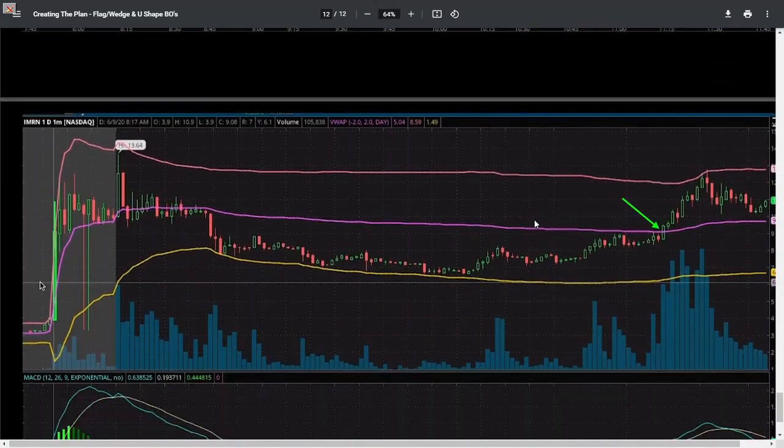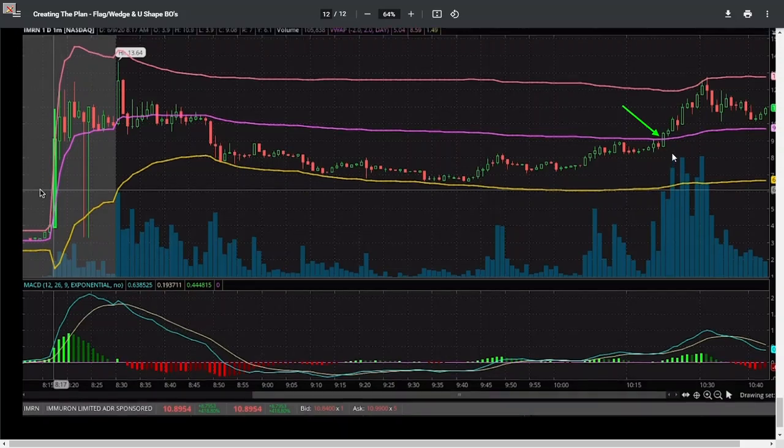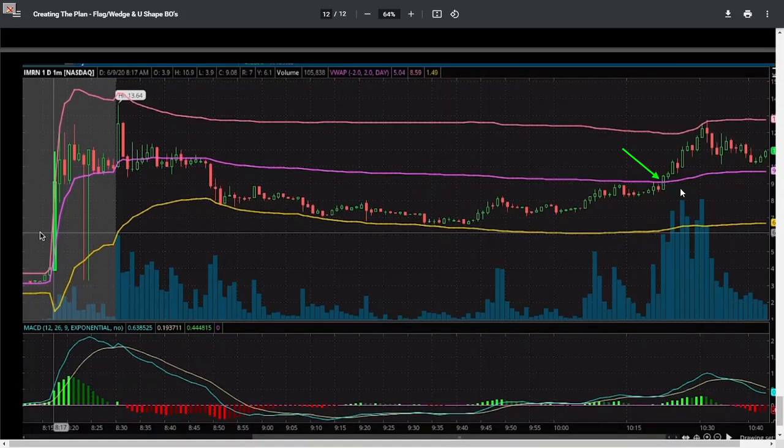And what I like to get into with these plays, again, is another U-shaped break of the VWAP. This one was the 8.75, close to that 8.75 area. There was a $9 area, though, too. Another one of those that was kind of close to the double eights. I think it was $9 where the VWAP was. But again, this one, not, and that's why I wanted to show you this one. Sometimes you're going to get that.